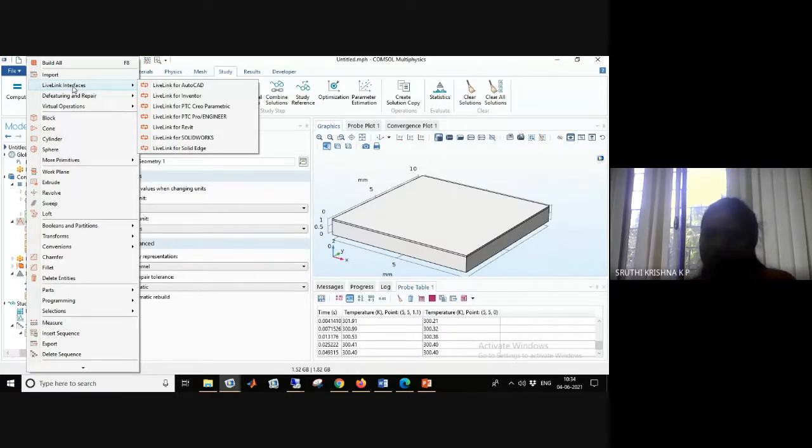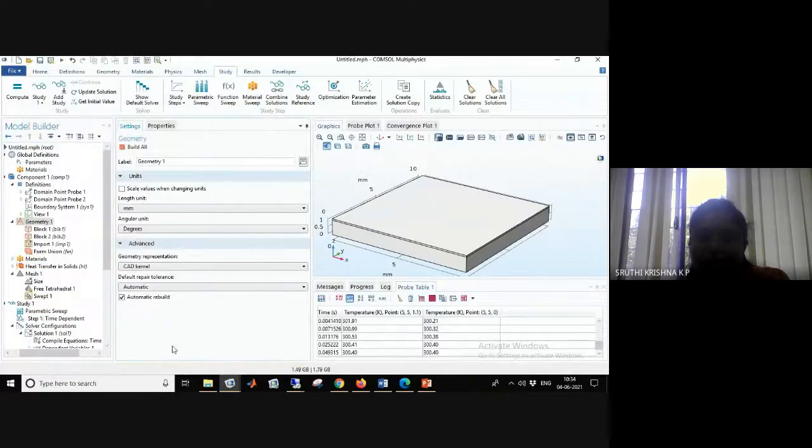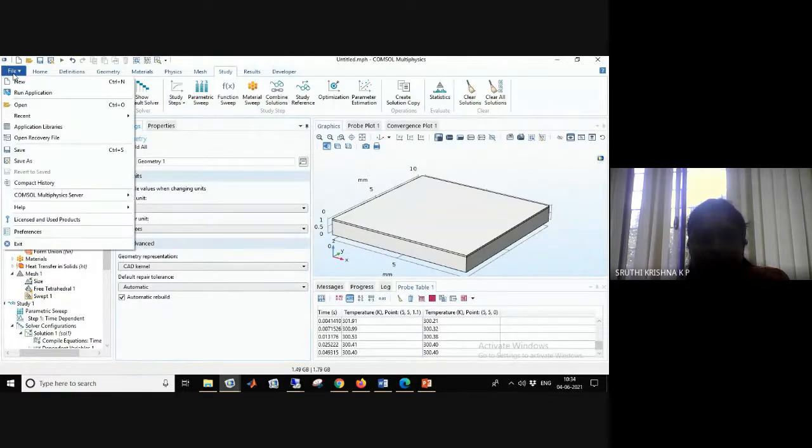Another big option is the livelink interfaces, like AutoCAD, SolidWorks, and PTC Pro Engineer. You can use that.